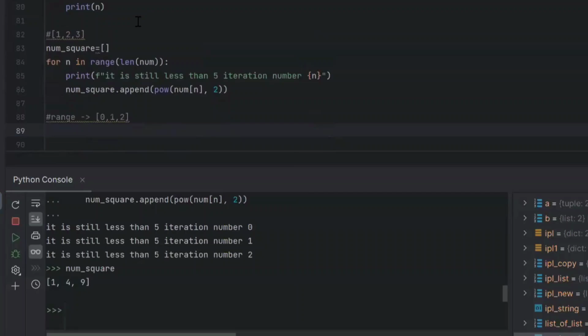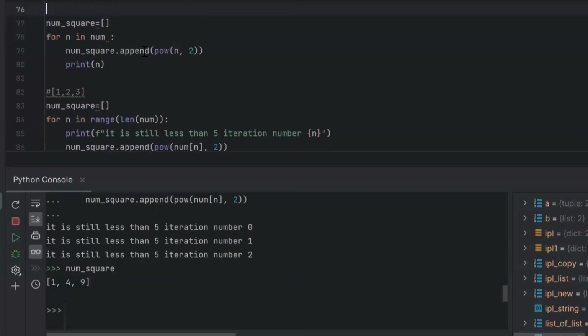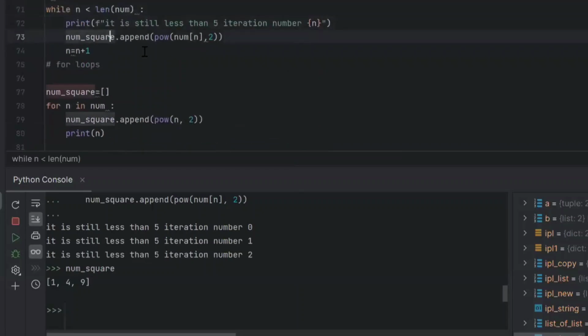Right, exactly. It is required in the while loop, n equal to n plus 1, but it is not required here. I will explain again. Yeah, no, I'm not talking about this n plus 1 auto increment, Ankit. I'm talking about when you are appending the data into the list, you are passing this num and in the bracket, you are passing this n number. So rather than that, can we pass directly n in the while loop also? Can you please explain over here? Yeah, I will explain it.